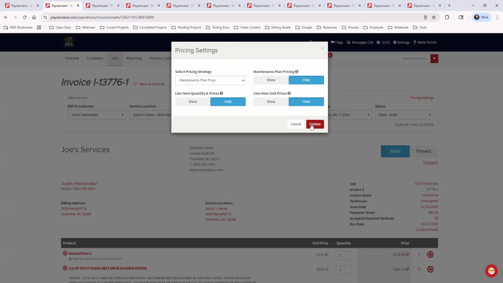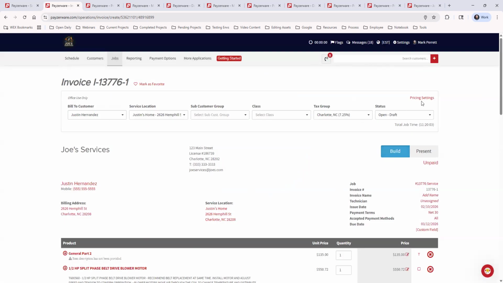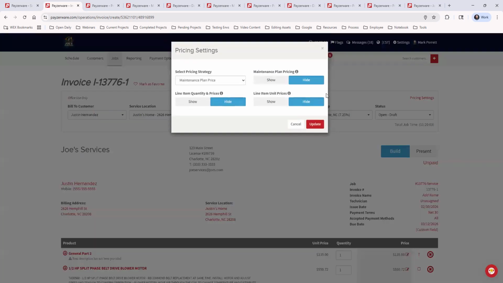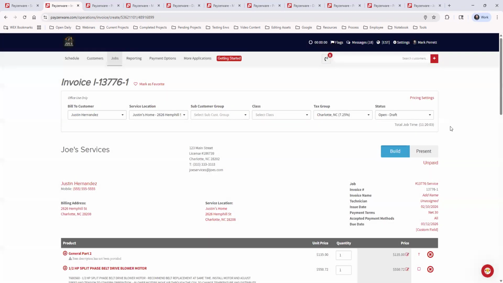But that is not updating the default. So if you're noticing that you're going in and having to hide things constantly, I would just update the actual job preferences, which will then allow you to control how your job forms look by default.